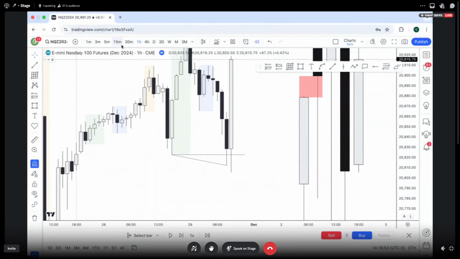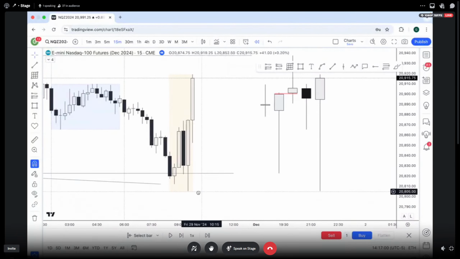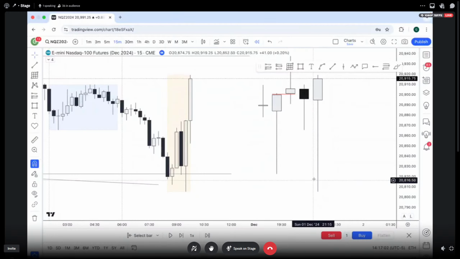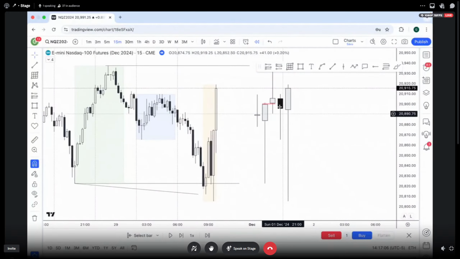And then you have lower time frame SMT here after the open. This is 9:30, it makes a low and takes out this low. Now, what do we notice here? The 4-hour candle is not an expansion candle. So if you want to fade a candle, this is what I mean by fading candles: I'm basically trading back to the open of a candle that's not an expansion candle in my direction.